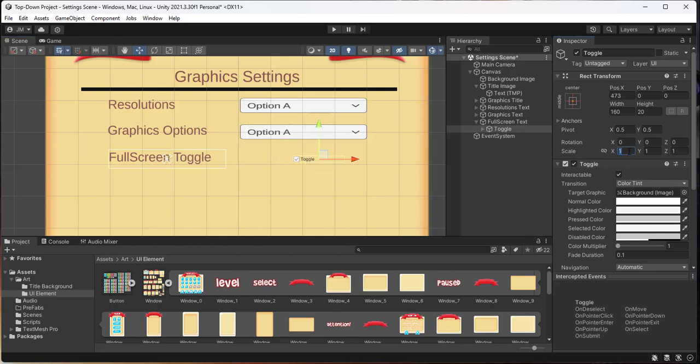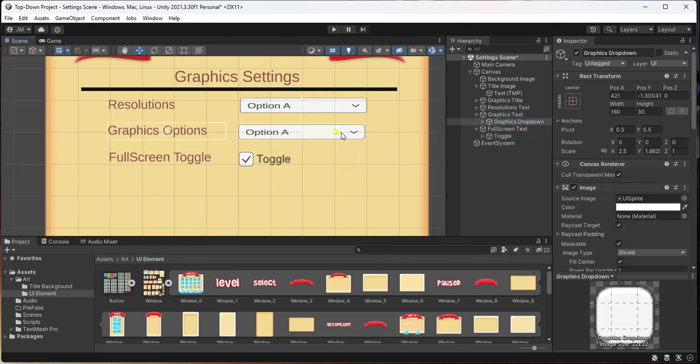Let's say 3 by 3. Maybe 2.5 by 2.5. And leave that like that. Kind of line everything up, so they're all there on the edge.